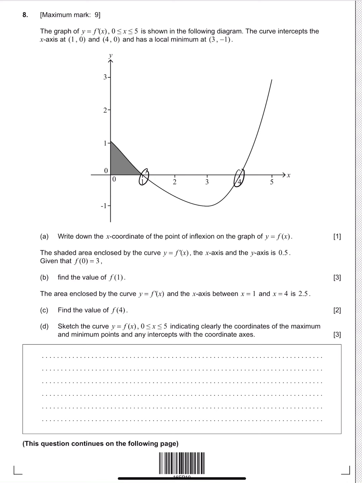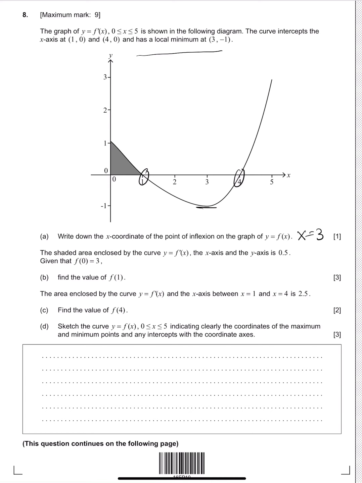All right, we want the x-coordinate of the point of inflection. Well, here they're just asking you to recognize the point of inflection on the graph of f. So the x-coordinate is, and here we're just following what it says, x equals 3. At 3, f prime of x has a local min at x equals 3. That's right here.